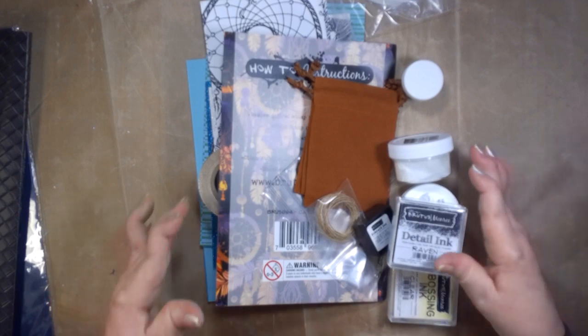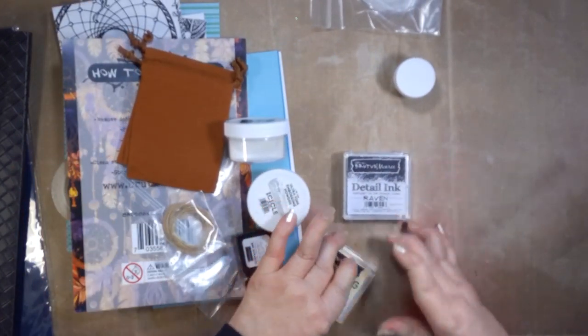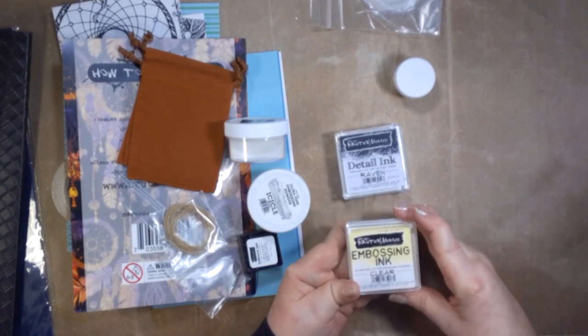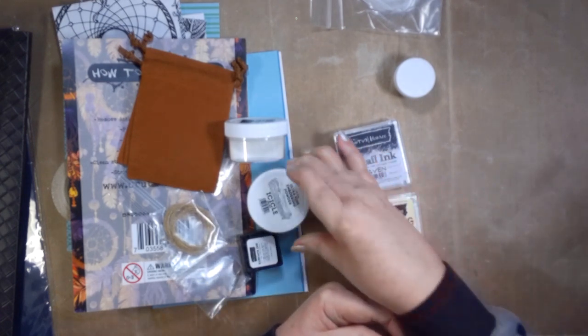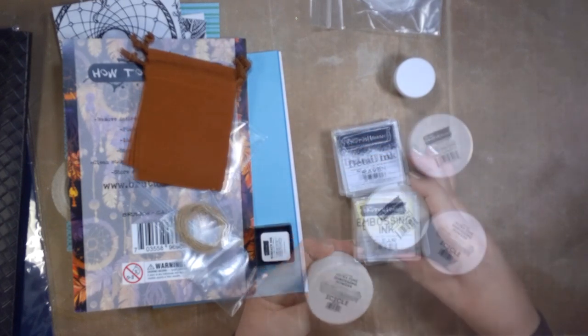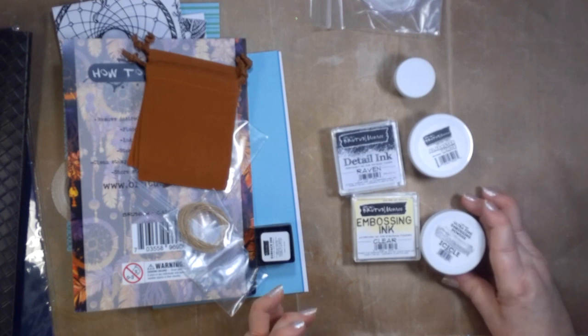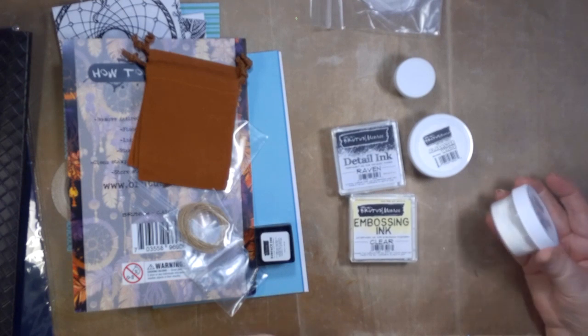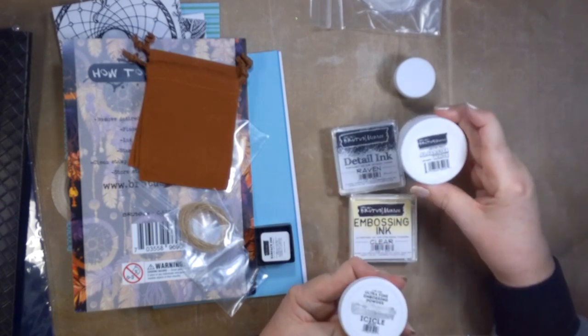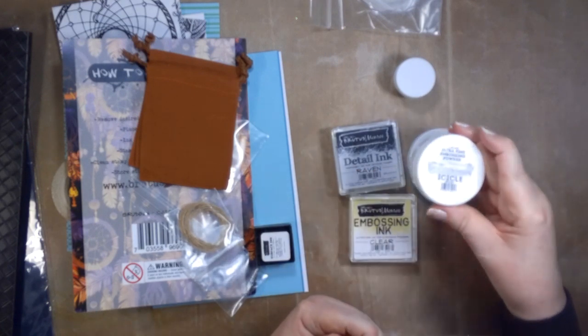Well, the first thing I'll tell you is I contacted the people at Brutus Monroe because I was really interested in talking to them about their embossing powders because I'd heard that they are really amazing. The lady I talked to on the phone, her name was Heather. She was very, very helpful. And so I ordered their white embossing powder and their icicle, which is their clear embossing powder.